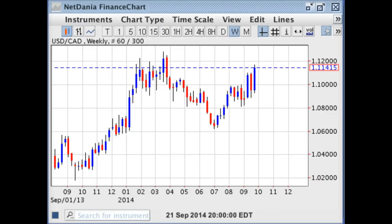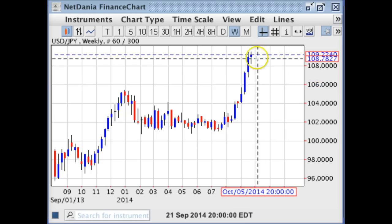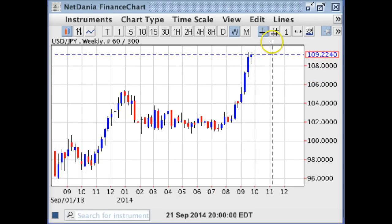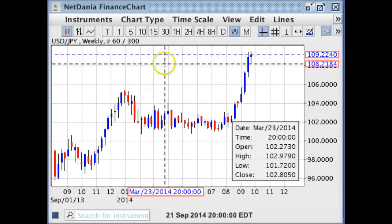From the fundamental point of view, the best counter trade, of course, against the dollar is the pound, because the pound is the strongest fundamental trade. And also, ironically enough, I think technically what looks weakest against the dollar when you look at it is dollar yen, simply because the momentum has stalled. And here again, this is a weekly chart, and you can see the dollar yen can have a very, very strong trending move.